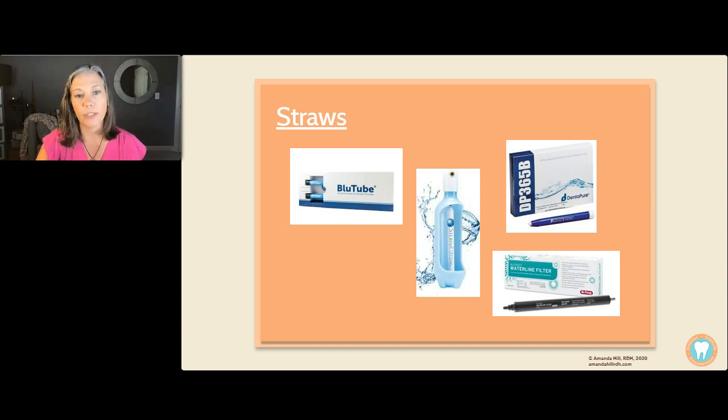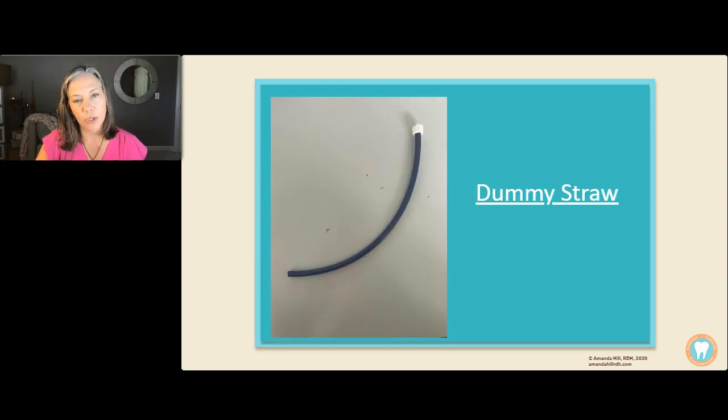One really important thing to know, though, if you are using a straw, is you have to have a dummy straw when you shock. You do not want to draw any shock solution through your straw or you will destroy it. It happened in my clinical office. Our front desk person decided she was going to help shock lines, and she ran a shock through the straws, and we had to throw all the straws away. Those straws are not cheap, so it was a really expensive lesson. You can email ProEdge or go on their website, and they will send you a free dummy straw. I have a bunch of dummy straws. You just use that, and then you can put your straw back on after you've done shocking.